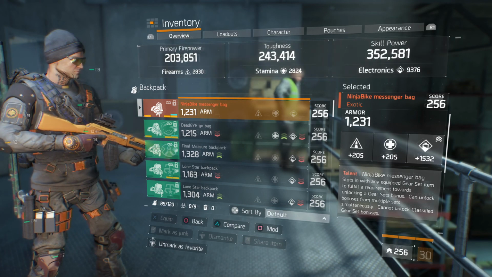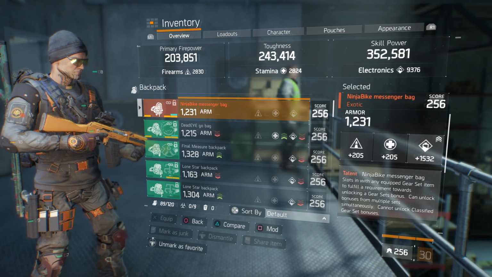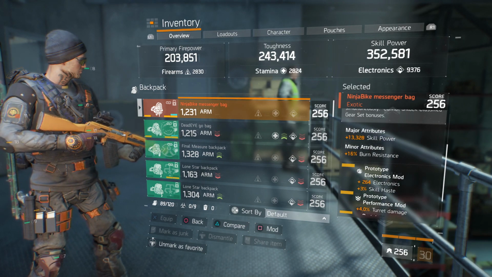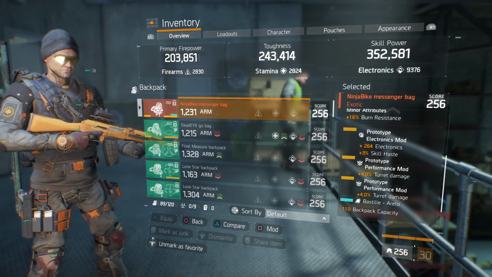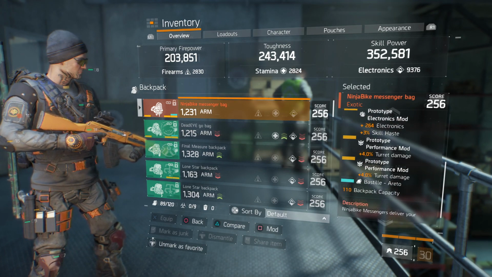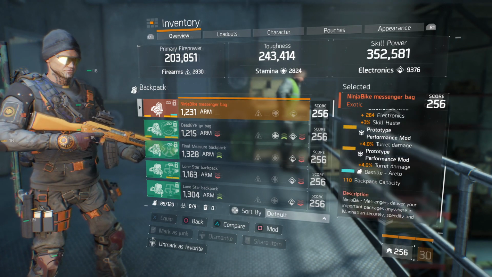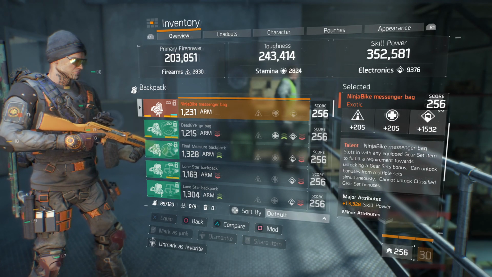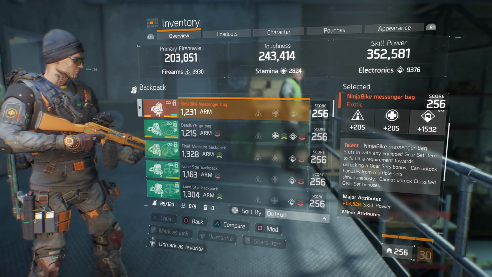This is the Ninja Bike messenger bag with a 1231 armor roll, 1532 electronics, and the attributes are 13,328 skill power, 16% burn resistance, with the mods of a 264 electronic mod with a 3% skill haste, and we got performance mods of 4% turret damage in here. So I really do like that. Now I'll tell you what the talent of the Ninja Bike messenger bag does, as you've been told, but I'll tell you again.